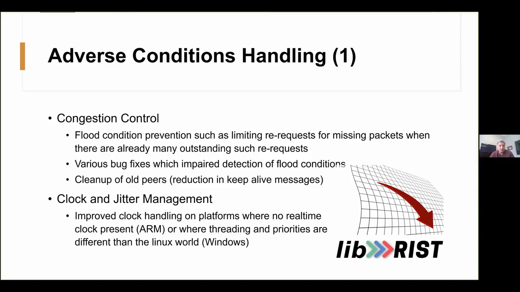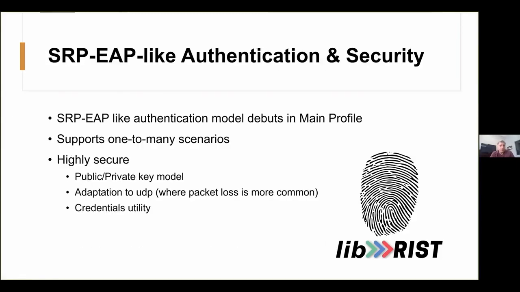Now, given a sizable buffer, we see libRIST making streams viewable even in conditions of 60 or 65% packet loss in our lab tests. It's hard to reproduce that type of packet loss in a real line out there. Related to adverse conditions, we've added several timestamping behaviors in version 0.2 as well. These behaviors ensure a measured release of the stream to the output without jitter. We also discuss the new authentication model.